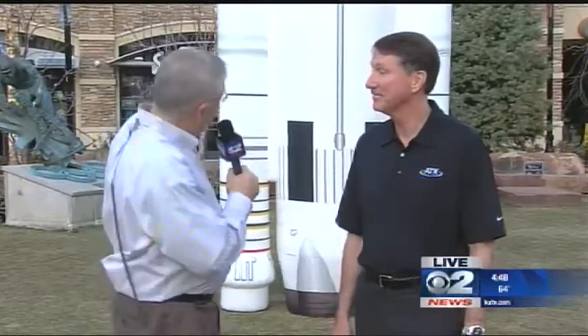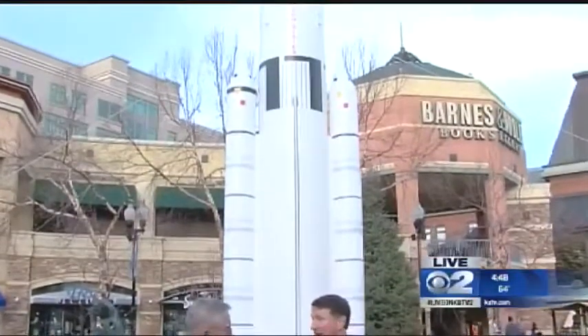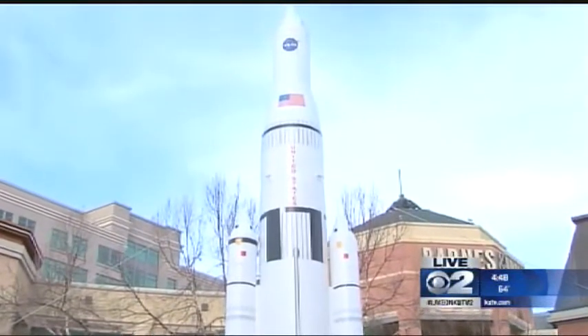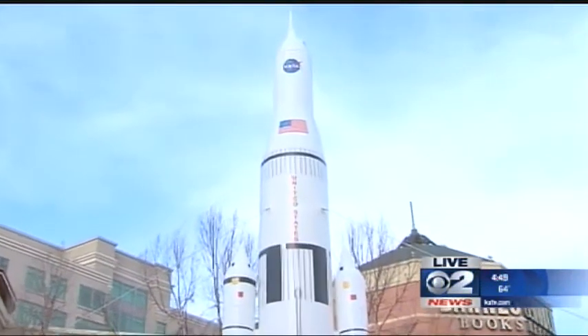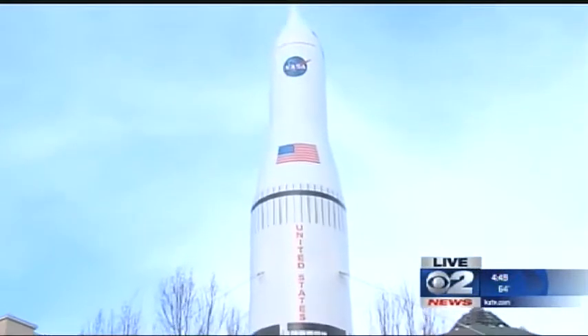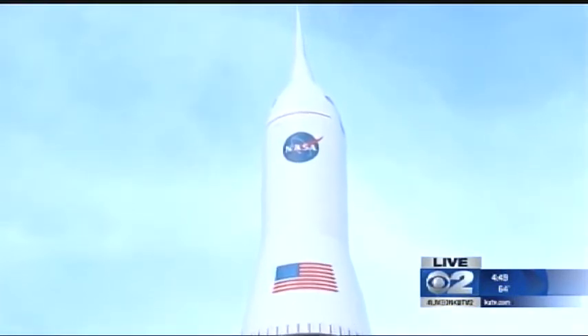We've got a great event with the Clark Planetarium going on, NASA, and this beautiful replication of a rocket — a new generation rocket this weekend. Clark Planetarium, now through the weekend, and the Space Launch System, NASA's newest rocket, largest rocket in the world, most capable rocket in the world — the display for it travels around the nation. It's here in Utah. We're very lucky through the weekend. Not only is it here, we have an active NASA astronaut with it, Tony Antonelli.